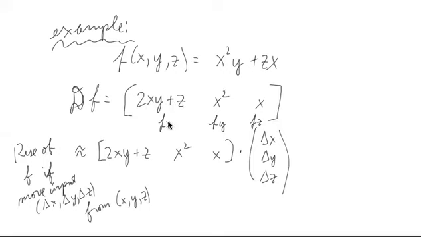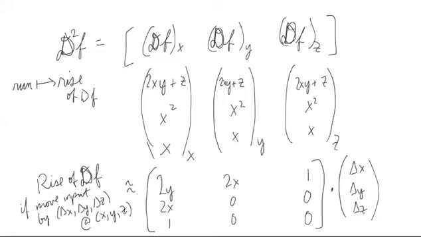So here we pretend like X is the only variable, everything else is constant. Notice what we get: 2X times a constant Y plus the constant Z. Over here for Fy, we pretend like everything else is constant except for Y, so the constant multiplier X squared is the derivative here. Constant multiplier of Z is the derivative over here. So we get df as follows. So we can, again, use this as a linear transformation, multiplying the input run over here to get an approximate rise. Okay, so wait a minute.